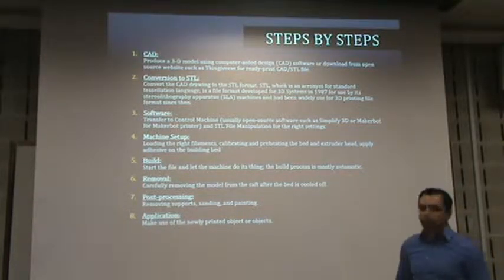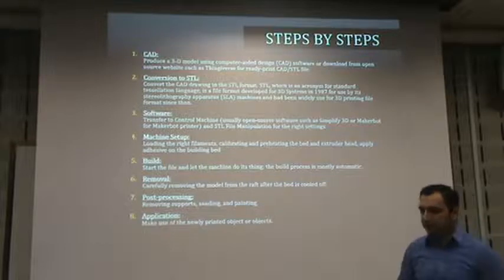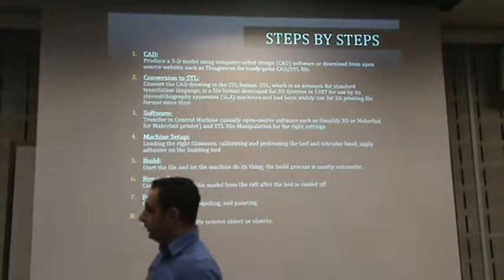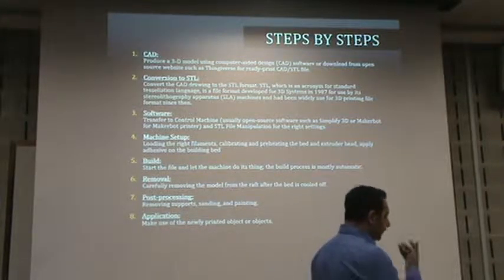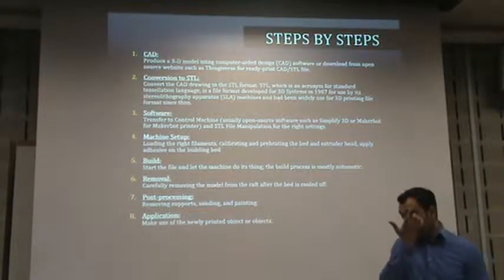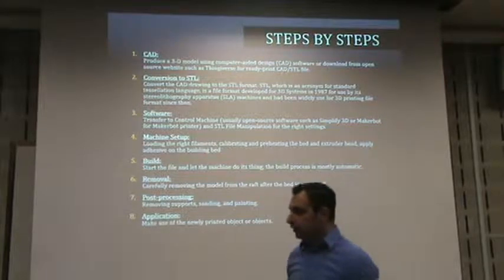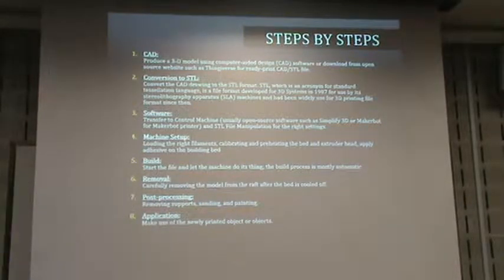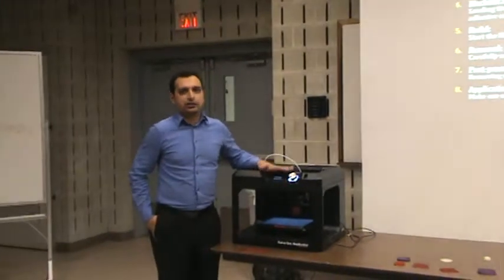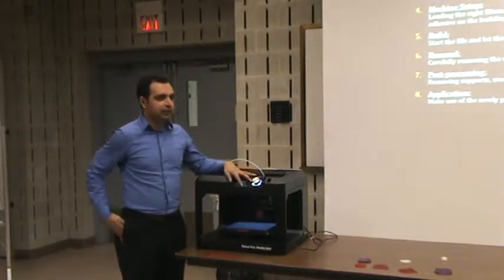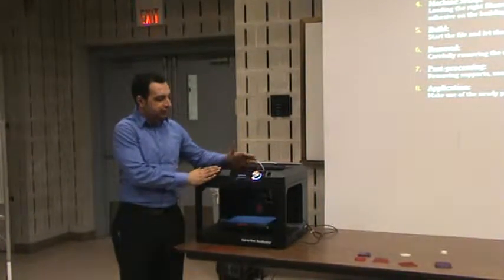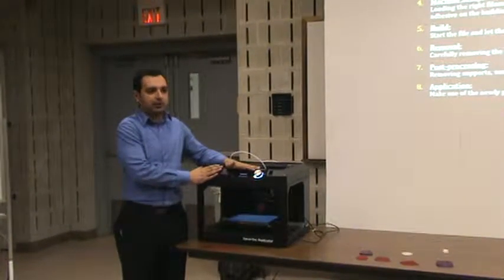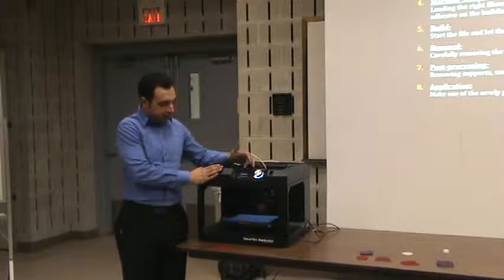Okay, so once you have the STL file, basically you can either load it through a computer or through a USB drive. There is a USB drive option in this case. And next thing is when you get to the machine, the first thing we do usually is to load the filament. So you can load and unload the filament. In this case, it's already loaded. But the beauty of this, the reason we bought this, is because this display will give you step-by-step instructions on what to do. So it's not like the other machine where you don't see any feedback from the machine. It'll tell you if something is wrong, you can read it off and act on it.